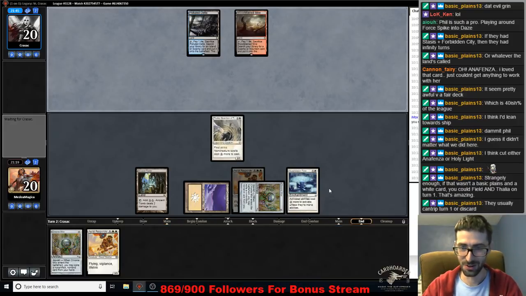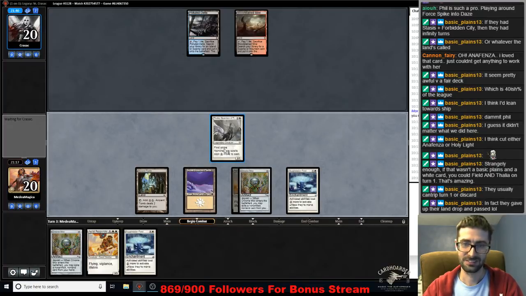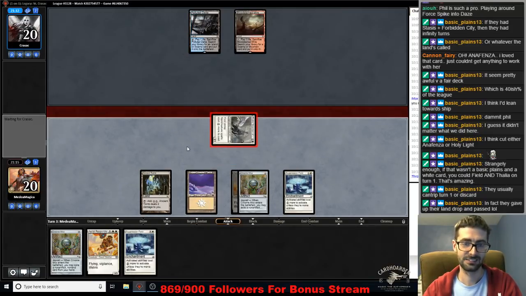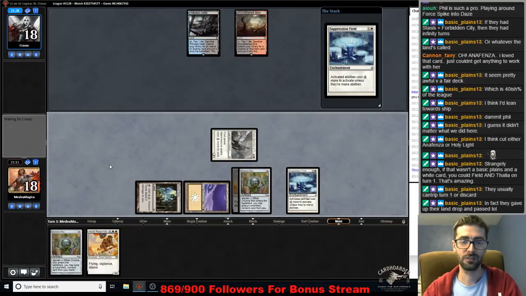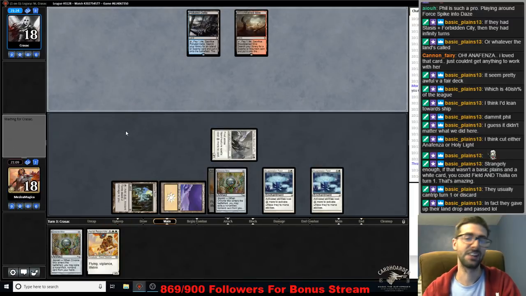Jeez, Suppression Field was so the right call. And again, I favor being more disruptive over being more aggressive. If my opponent never gets a real land in play, I just can't lose. They can't even Lotus Petal right now because of the Thalia. This is gross.